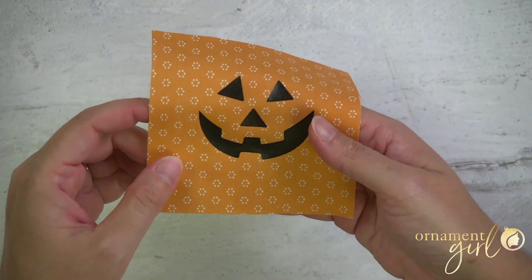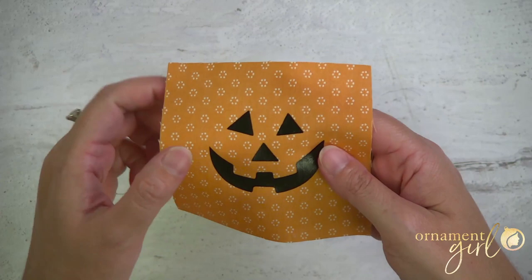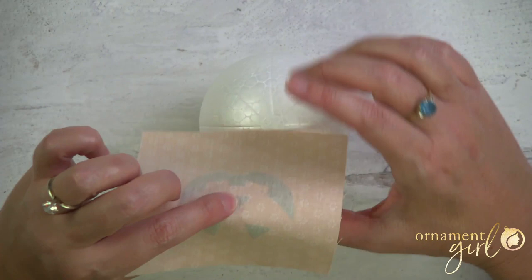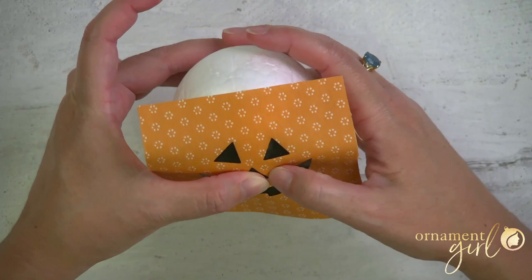In this case, though, I'm thinking that's not a good idea because this is vinyl. Usually with fabric, if you put a hole in it you can nudge it back out and you'll never see it again, but I'm not sure that's going to be the case with the vinyl — I don't want to put a hole in there that might be permanent. So we're going to eyeball this instead. If you flip it over, depending on your fabric, you should be able to see through the fabric a little bit and spot the nose, and I'm going to aim that directly over that pole marking on the ball.